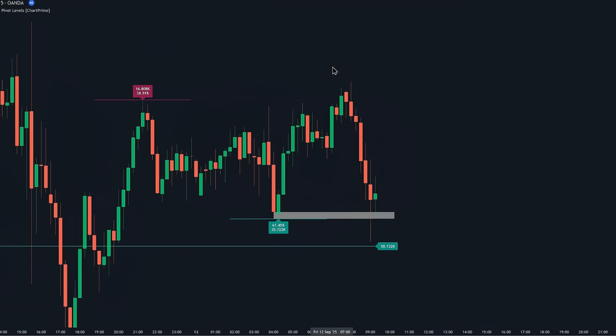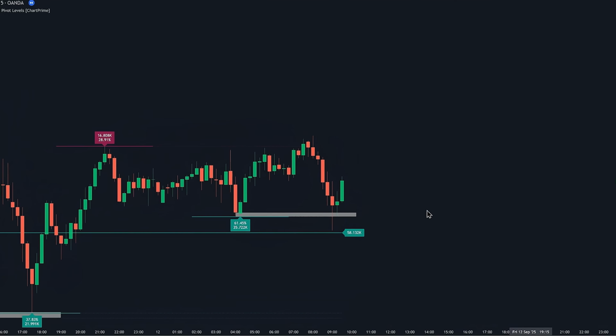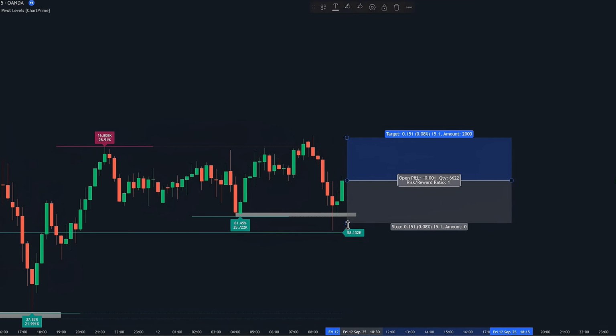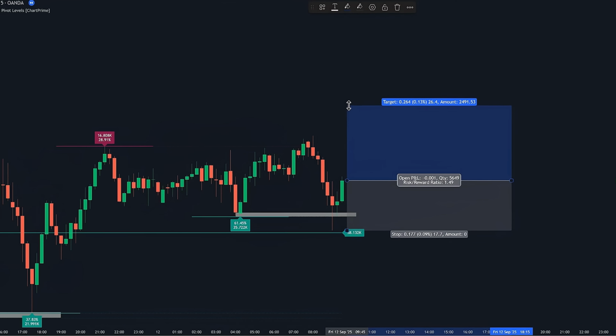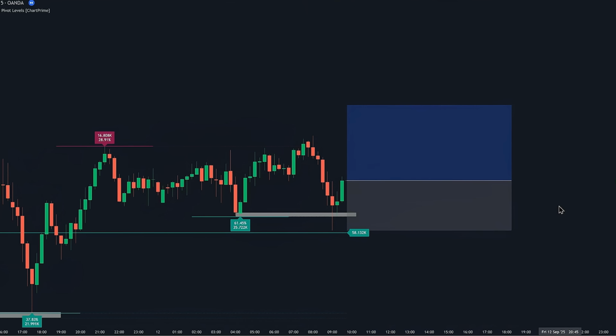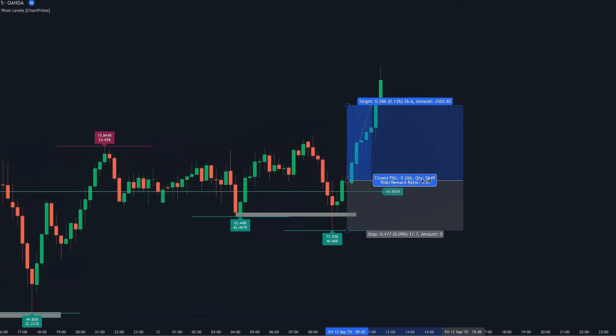We let the market play out, and right here you can see this is a wick that touched our level. Now, we need to wait for signs of bullish continuation, so something like an engulfing candle or a big bullish candle before we take the trade. Right here, we can see we have a huge bullish candle, which indicates that the price is most likely going to continue going up. We take a long position here, put the stop loss just under this huge wick. For the take profit, we're going to set it at 1.5 times the risk. Letting the trade run. And as you can see, ladies and gentlemen, the trade was profitable.